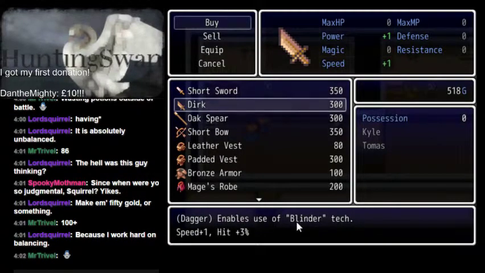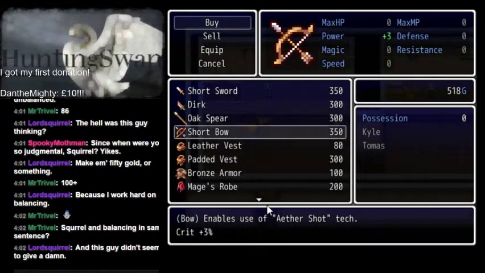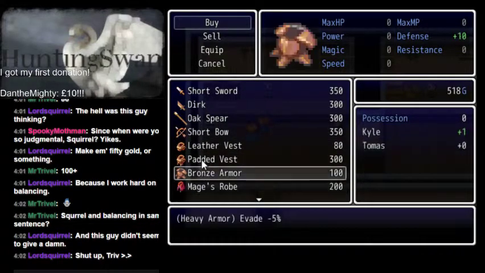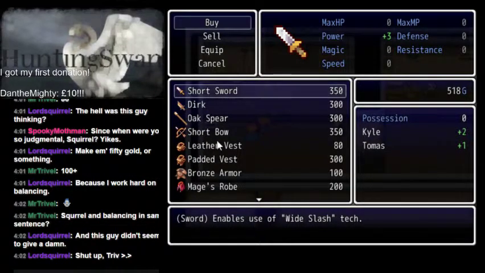So look here. Enables the use of blinder tech, which is going to be a blind thing, I'm pretty sure. Enables the use of full swing tech. Okay, so that's the same as the other guy. Short bow enables the use of ether shot tech. Crit +3. Nothing. Okay, so only Thomas can equip that. He can only equip this. So let's get this.